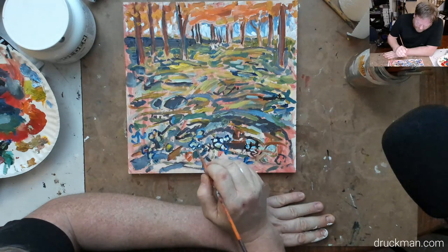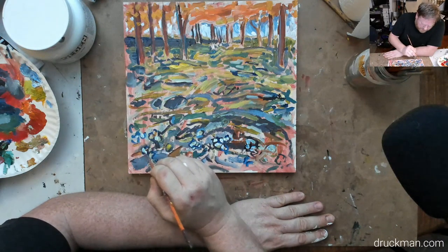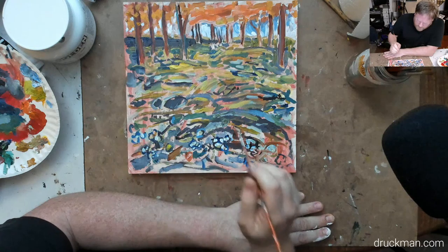There's some weird looking flowers I'm working on here. Some alien looking stuff.